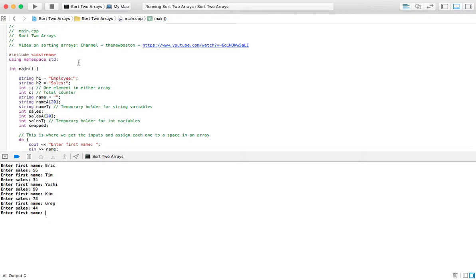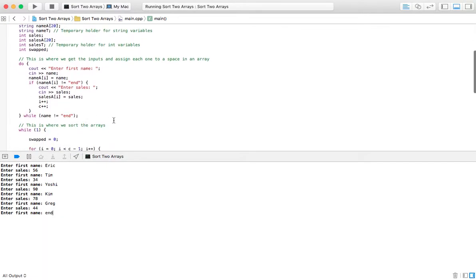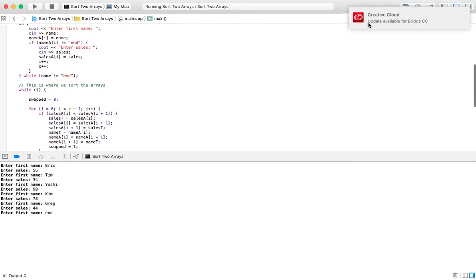I will note that this does not make use of structures, classes, or vectors, though I do want to look into vectors. Kind of interested in that. And it doesn't make use of a swap or sort function, which is really cool. It's just an array, another array, and what would be known as a bubble sort method. Anyway, all of this is done with a do while loop. I've got a sentinel value, and that sentinel value is end, as you can see here. Let me go ahead and scroll down the page as well.